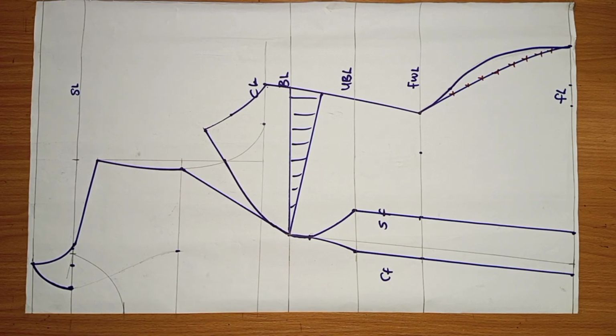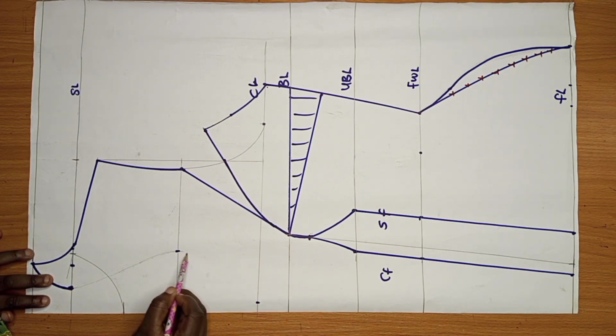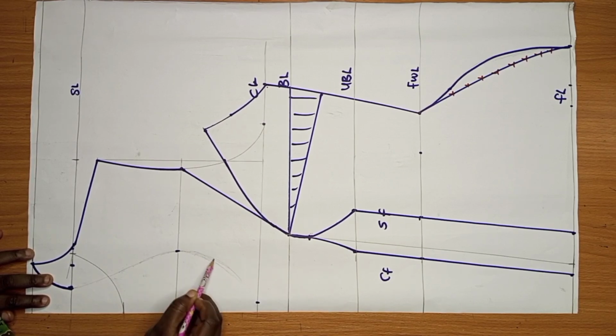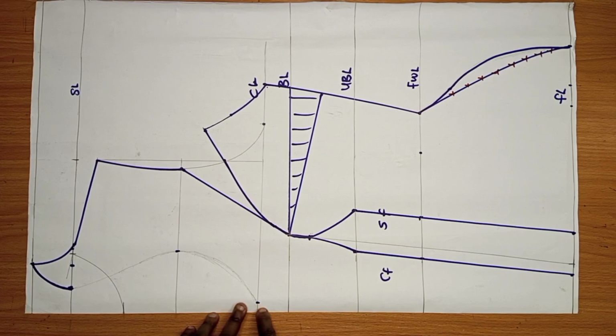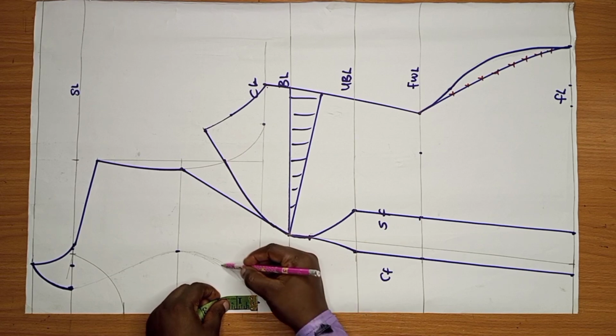Now after doing that, the next thing I will do is to go in for the center front from my chest line by half of an inch. Now I'll go ahead to use my pencil to connect to this point I have here on my chest line. So if you don't want this to be too up, just go up from your chest line by 1 inch and then connect it like so.